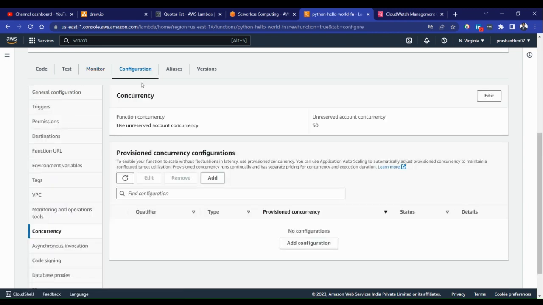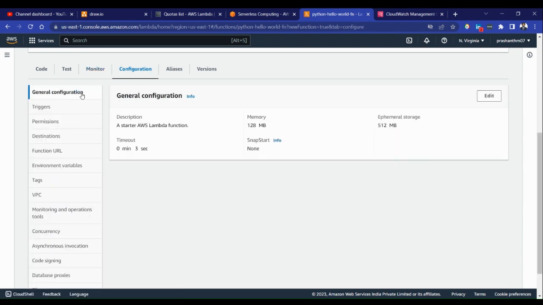Right, now let us go to the configuration. So in the general configuration, we have two major things. One is the memory, the other one is the timeout. By default, each Lambda function is set to 3 seconds timeout. So that means your Lambda function will be executed for 3 seconds, irrespective of whether the execution is finished or not.